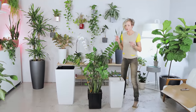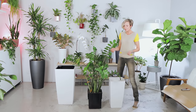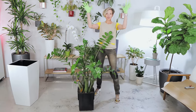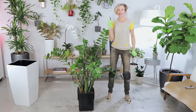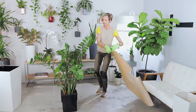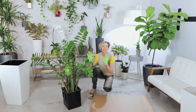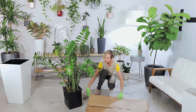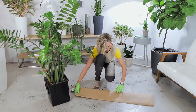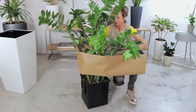I had someone help me remove the inner part from the planter cover because it was so tight I was not able to pull it out myself. Now that it's out, I can start working on the plant. Gloves are on, knee pads are on, and I am ready to go. I'm going to start by wrapping the plant with paper so I can keep the stems up and avoid any damage while handling it — I don't want to break the stems. I'll just create a little ring around it, which will make it much easier to handle.